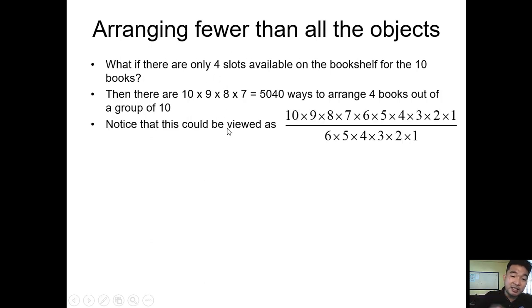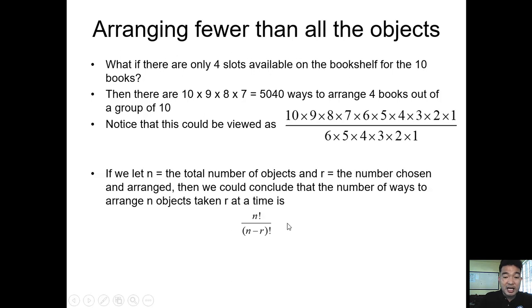Okay? So meron pa rin tayo mathematical explanation dyan. It can also be viewed as 10 factorial over, what is that? N minus R factorial. Ibig sabihin, number of objects minus number of possible slots. So that's N, that is 10, minus R, that is 4. 10 minus 4 is equal to 6. Kaya nagkaroon dito ng 6 factorial. Kaya yung 6 dito, di ba, 6 factorial yan. Pag inalis mo na yung 5, 4, 3, 2, 1, 6 factorial yan.